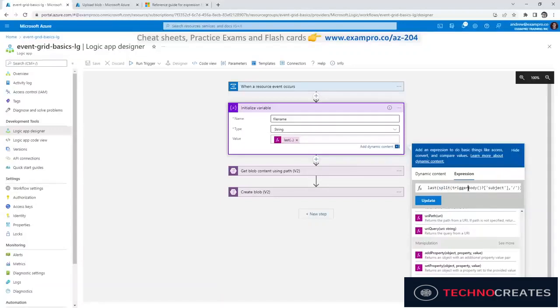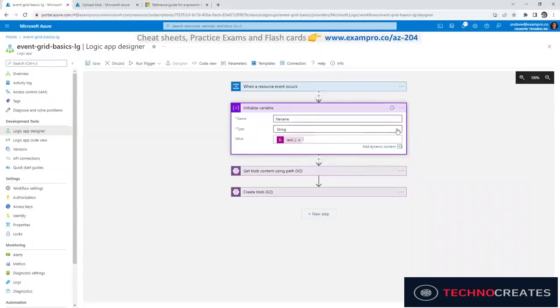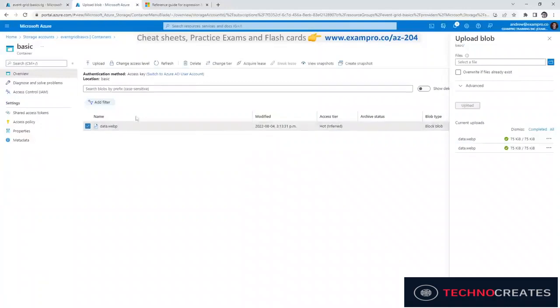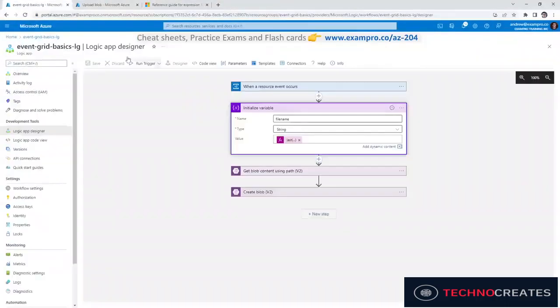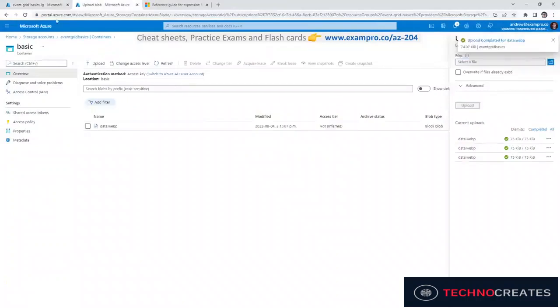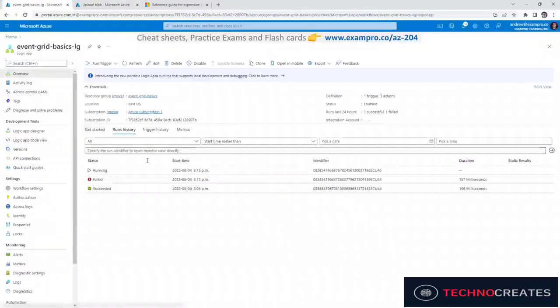All right. And I'm just double checking to see if there's any other problems here. Nope, looks fine to me. So we'll go ahead and say update. We will save it in the top left corner. We'll go back. We'll delete our file here. We'll say OK. And we'll have to select a new file. We'll click open. We'll just double check, make sure that's been saved. It looks like it's been saved. We'll hit upload.